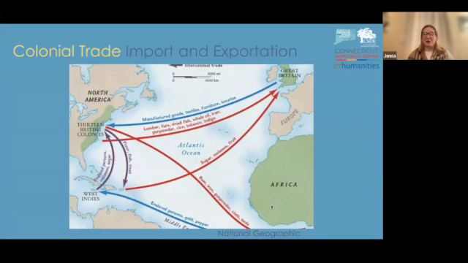So here you go. Here is a great graphic that you can use, brought to us by National Geographic, where you can clearly see what was flowing in what direction. Great Britain was sending in manufactured goods, textiles, furniture, and luxuries, while the colonies were sending to Great Britain lumber, fur, dried fish, whale oil, iron, gunpowder, rice, tobacco, indigo, all of those things that were coming out of the colonies. And you can look at it as well within the trade between Africa and the West Indies. So you can have students analyze this map.